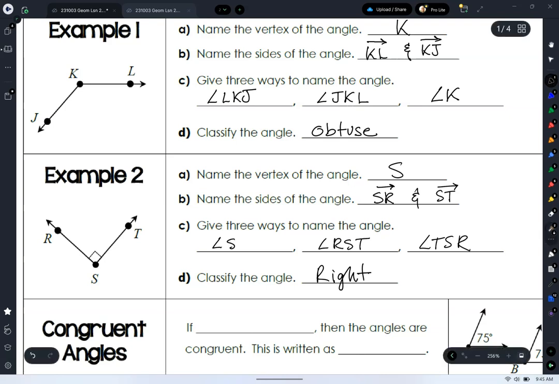Right? And now, something to talk about that's really important here. How do you know that this is a right angle? It's got that little square marker right there. Okay? This is going to happen. I'm telling you right now, it's going to happen. Do not assume 90-degree angles. If you are not told in your diagram with a certain type of notation or in the wording, you cannot assume that an angle is 90 degrees even if it looks like it. Do not assume that.